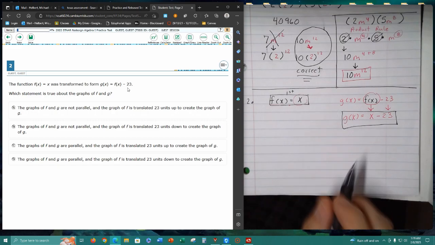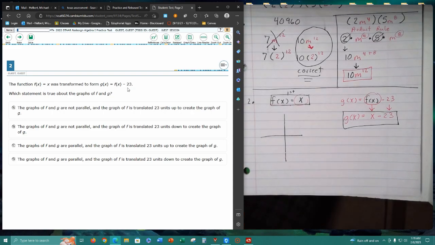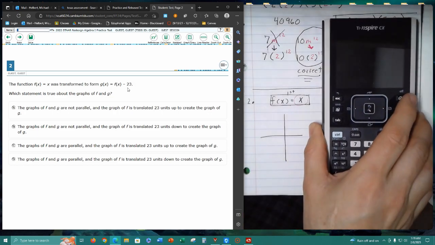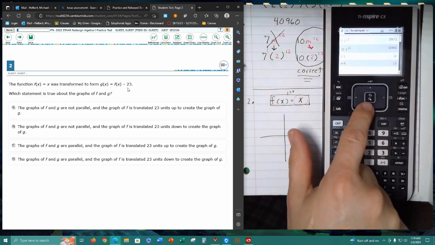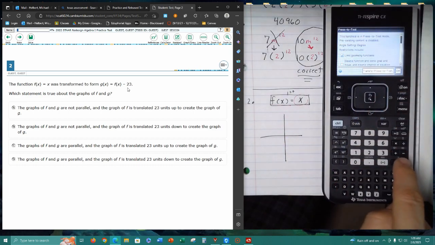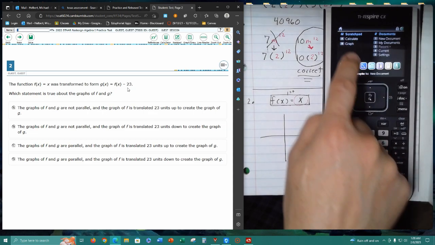And when I graph both of them, we can go ahead and look at the picture, and I'm going to just draw a sketch of it after I graph it in the calculator, and then we can compare it to these statements and see which one actually looks like it's true. So let me go ahead and put this in my calculator. Now remember, if you want to graph one of these, what you want to do is use the graphing feature down at the bottom. So I am going to go ahead and hit the home button. I'm going to go down to this very bottom one. I don't like using this one.